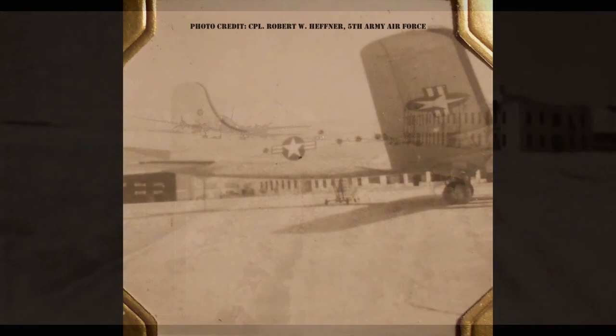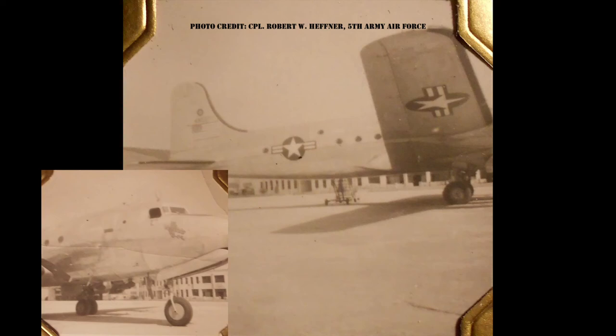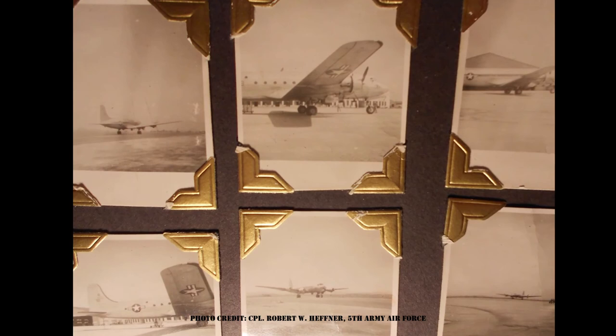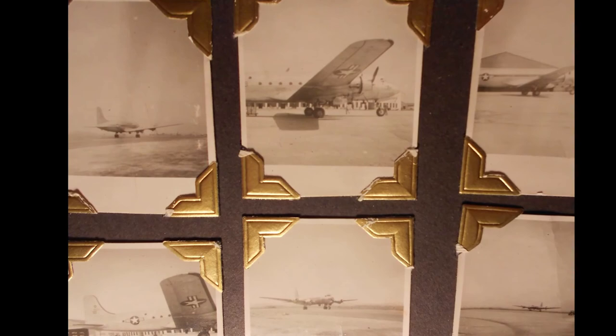Here is a series of other photos taken by my father of MacArthur's plane at Kimpo Air Force Base, and in a couple you can see the Bataan's nose art, as well as the serial number 49027 on the tail. Now again, this is 1948-1949, well before June 1950. It's not known why or what occurred here at Kimpo. My father never said. But the photos here and knowing when these photos were taken and by who speaks volumes.